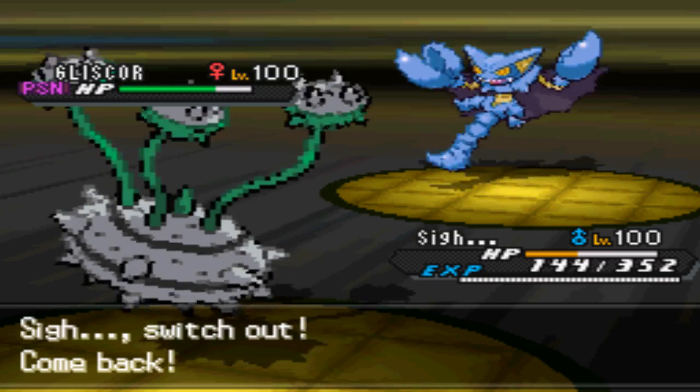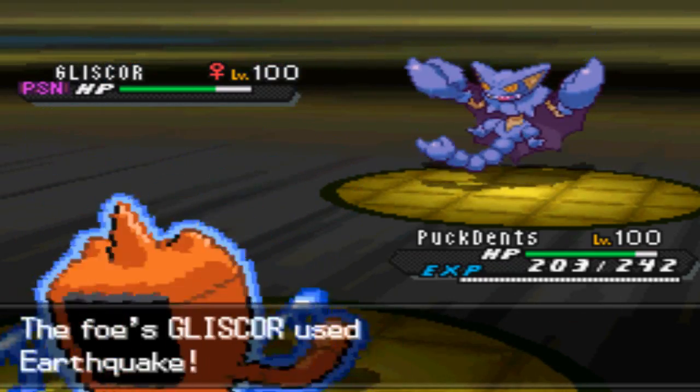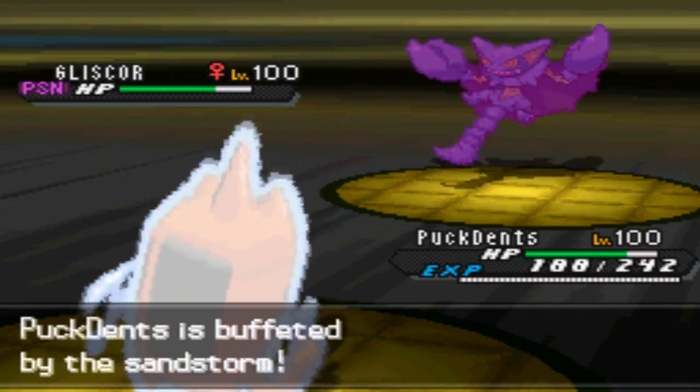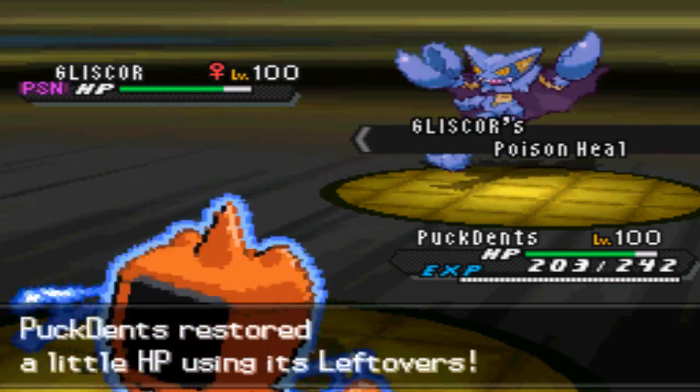I'm going to switch out to my Rotom Wash because if his last move was Toxic, I didn't want to get Toxic on this guy just in case he had to come in and stall something out. I don't know. I just didn't want Toxic on it because, you know, I like keeping him at as much HP as possible. That's how you win Pokemon battles.